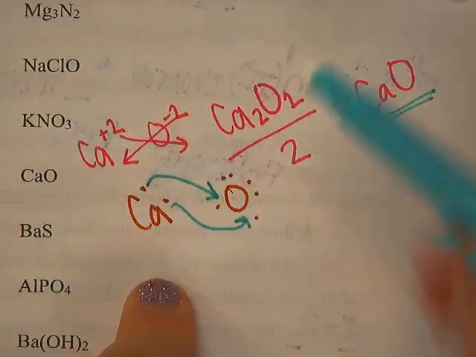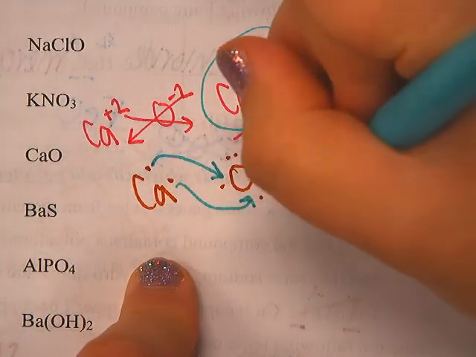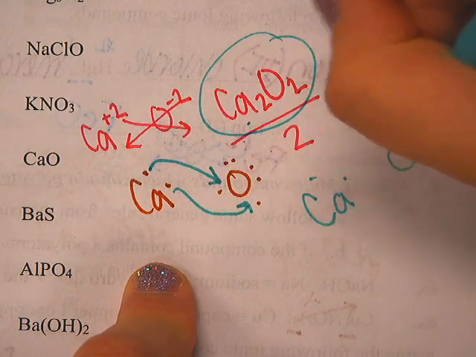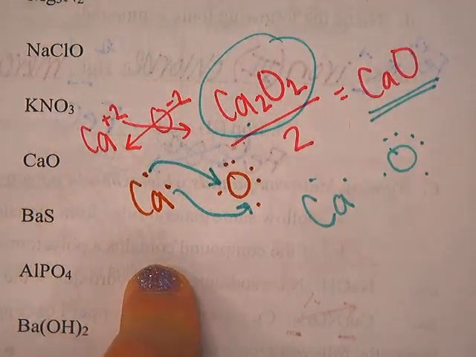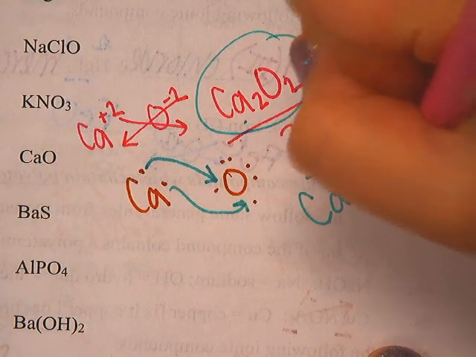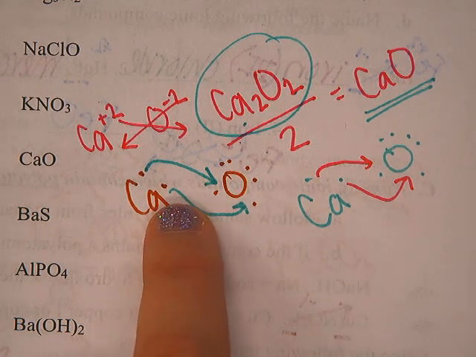If I were to just draw this one, where I have 2 calciums and 2 oxygens, it would just be a completely separate situation happening, where I had calcium and oxygen, where the electrons are still getting donated, but in order to make everyone stable, these two have nothing to do with each other. I only need 1 and 1.